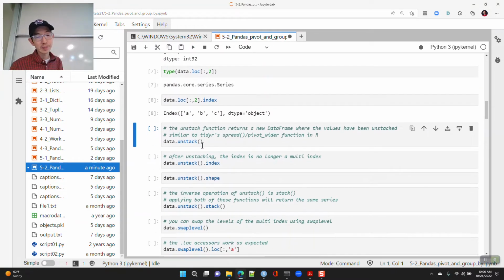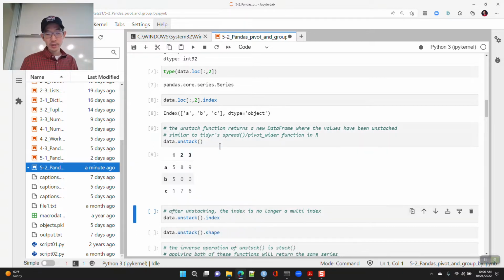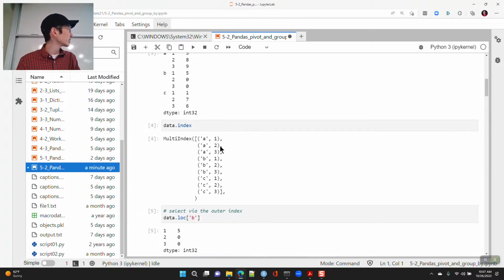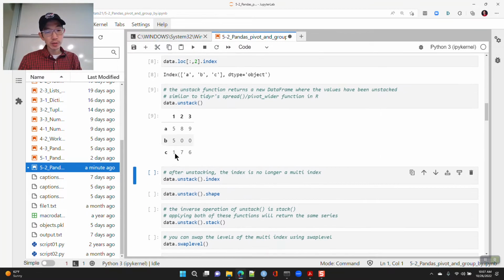I think that makes sense as far as how a multi-level index works, and you're not limited to just 2 levels. You can unstack the data, okay? So here, this is what we would say is in stacked form. If you unstack it, it's going to take the second level index and basically pivot your data into columns. You're going to have a column for 1, 2, and 3.